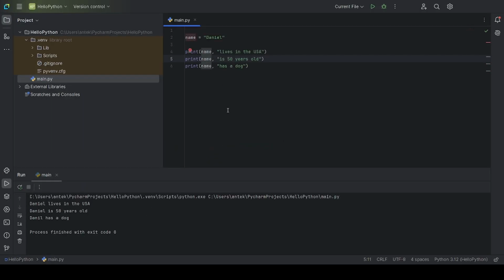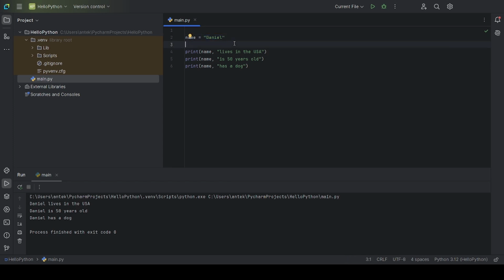When we had the example before, where we had only the text and we had to fix every single text, well, it was a lot harder back then. But now, if we run this, we get Daniel everywhere, because we are referencing this variable here. We don't have to write the word Daniel everywhere.